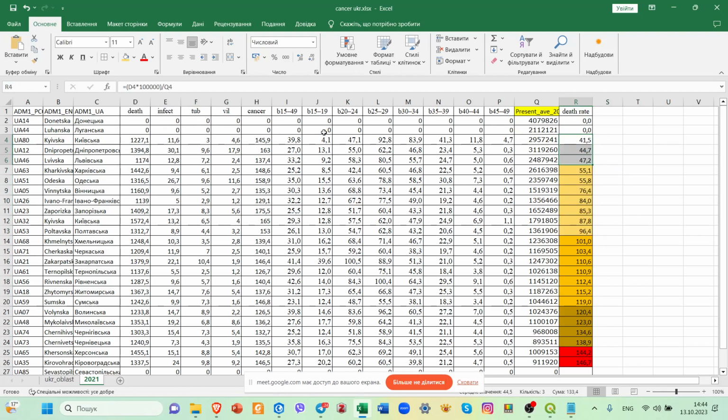And the lowest death rate is in the youngest districts.